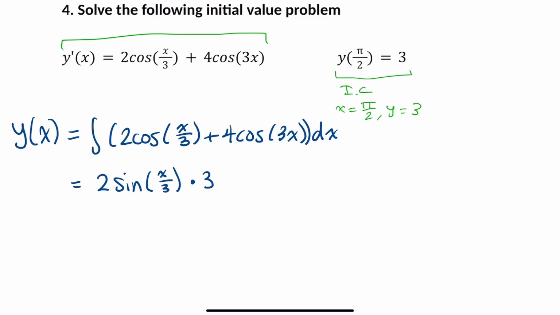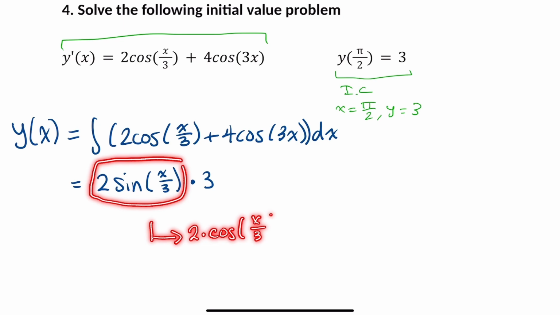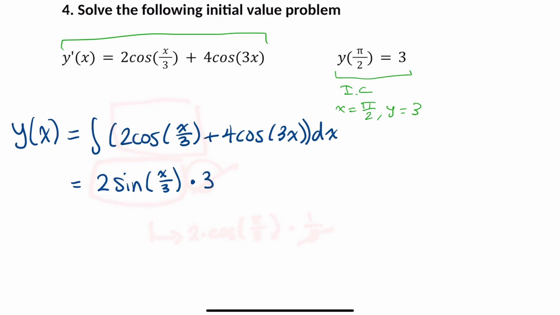Now you might be wondering, why do we have to do that? That's because if you try to take the derivative of this, you're going to get 2 multiplied by cos of x over 3 multiplied by the derivative of the inside, which will be 1 over 3. And that's also saying division by 3. And so in order to get rid of that 3 in the denominator, because we don't see one here, we have to multiply by this 3 so the 3's cancel out. And so I'm just going to simplify this and multiply that 3 with the 2 out in front.